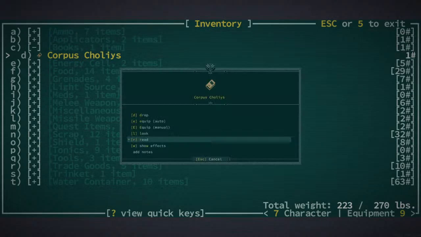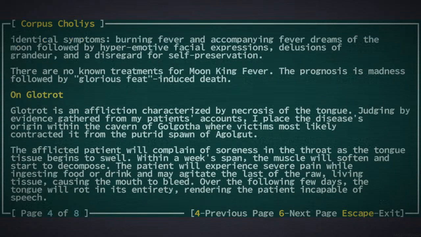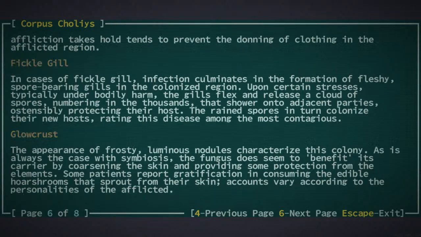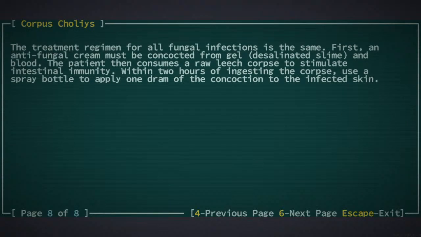So, and I will now read the book. And this tells you about all the diseases and what they do, and all the fungal infections and what they do, and more importantly, how to get rid of them. So the last page is always how to get rid of fungal infections. And it's always Procgen. So you need to buy this book. Or find it, or I don't know, get it in any way.